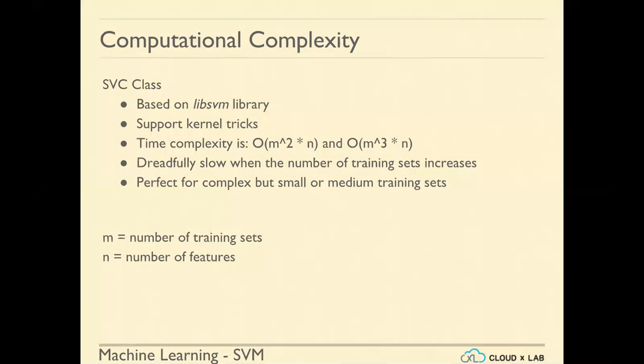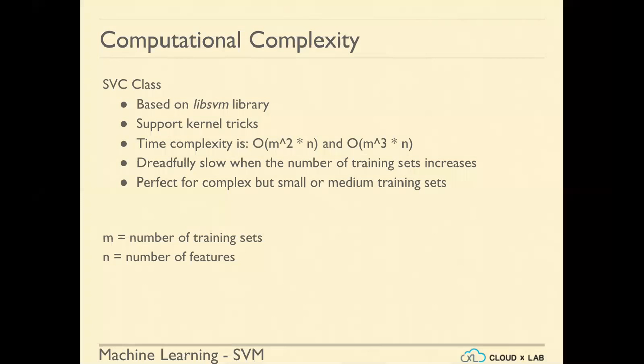The only downside of the SVC class, though it supports kernel tricks, is that the time complexity is m square into n to m cube into n, which is horrible if m is bigger.